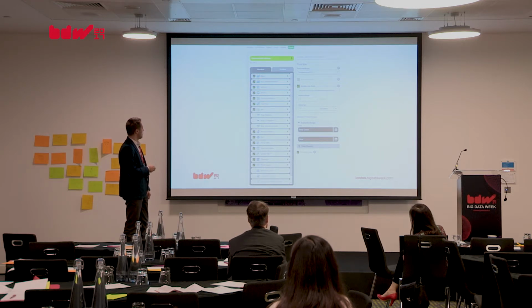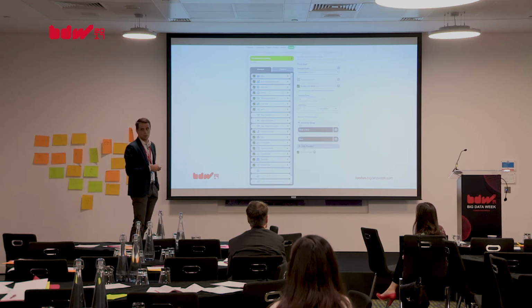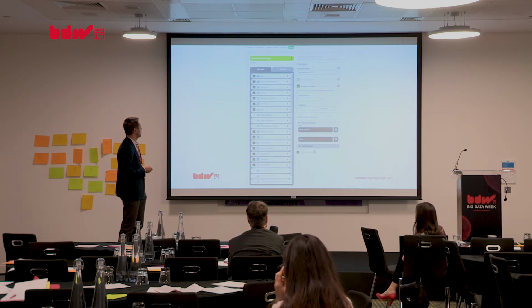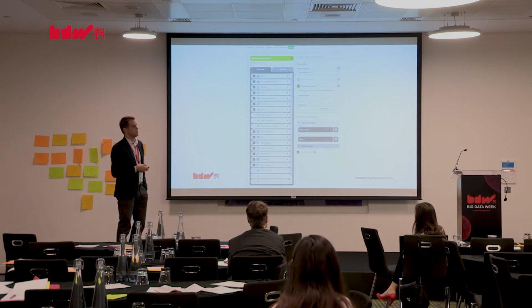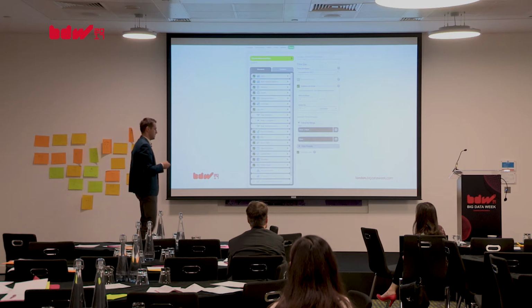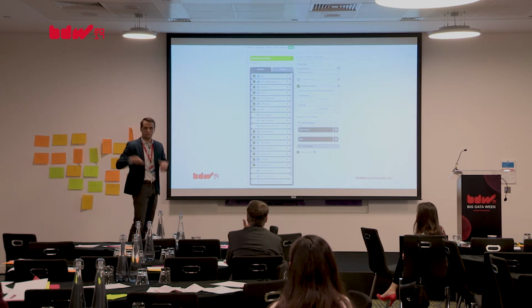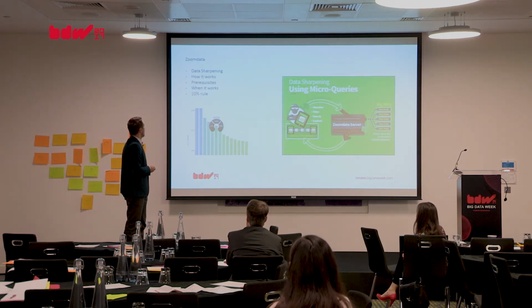Also on the left side, we have different types of charts. The resolution, I don't think it helps me too much, but basically it's what you would expect to have in Power BI, Tableau, or Qlik. And also here we have a playback feature, which basically lets you replay data from a previous day or previous week with different speeds. You can say, okay, give me an hour per second, and it inserts and renders your data.